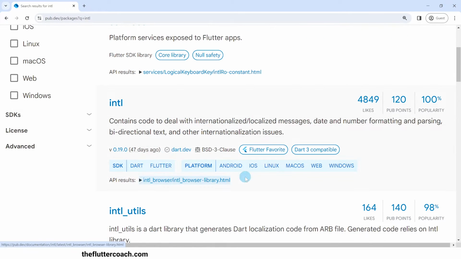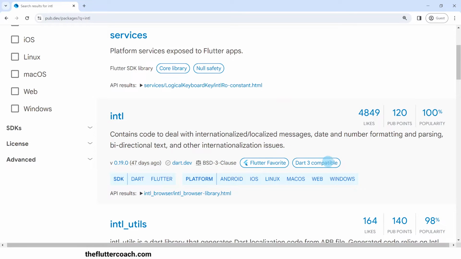After that, we have a badge that says Flutter Favorite, and this is for those packages that, according to the Flutter team, are of high quality and are really popular. After that, we have this badge that says Dart 3 compatible. Then down here, we have the SDKs that can use this package, and that is the Dart and the Flutter SDK.